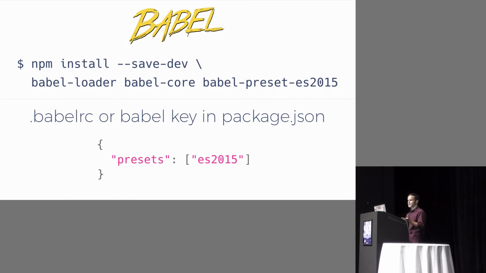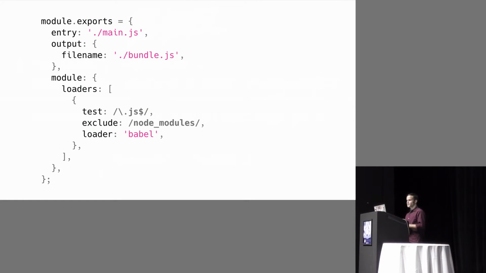And then finally, once all that's installed, you just have to configure Babel as well with the .babelrc file. That's just some JSON syntax with one property, presets. And that's set to the ES2015 that we want to use. So then we just have to make sure Webpack knows about all this. So we're going to add a module property now to the Webpack config. And inside of that, it's going to have a loaders array. Since it's an array, that suggests we could use multiple loaders, so we can do things besides just processing ES2015 code.